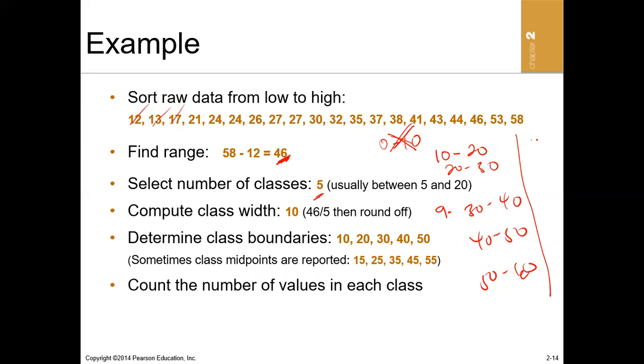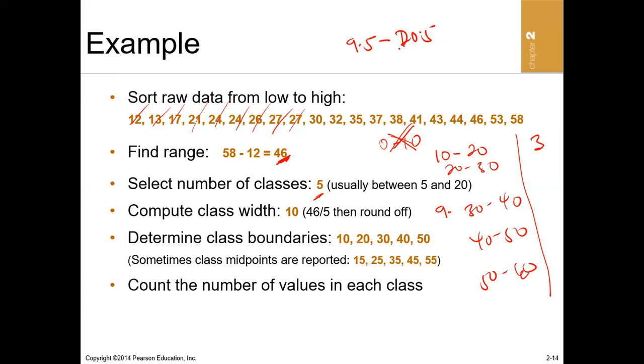They are 3. Between 20 and 30, we have 21, 24, 24, 26, 27, 27. So essentially, you realize that you should be able to absorb all the figures. Now, sometimes if you want to avoid overlapping, instead of doing 10 to 20, we can just do 9.5 to 20.5. It will still have the class interval of 10.